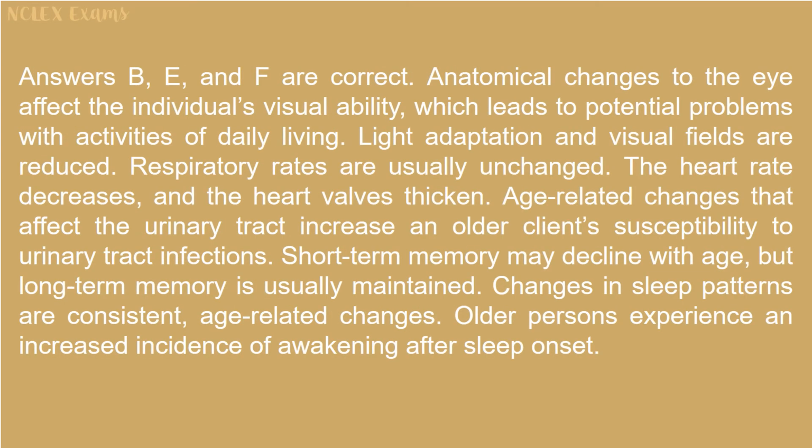Answers B, E, and F are correct. Anatomical changes to the eye affect the individual's visual ability, which leads to potential problems with activities of daily living. Light adaptation and visual fields are reduced. Respiratory rates are usually unchanged. The heart rate decreases, and the heart valves thicken. Age-related changes that affect the urinary tract increase an older client's susceptibility to urinary tract infections. Short-term memory may decline with age, but long-term memory is usually maintained. Changes in sleep patterns are consistent, age-related changes. Older persons experience an increased incidence of awakening after sleep onset.